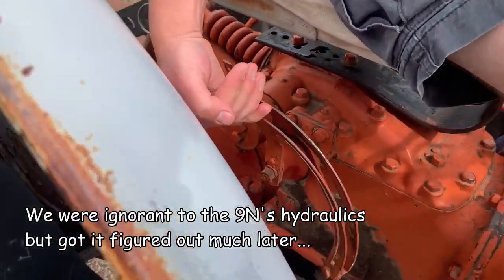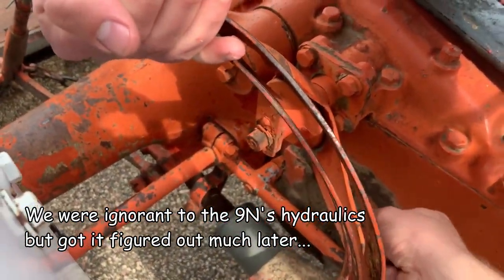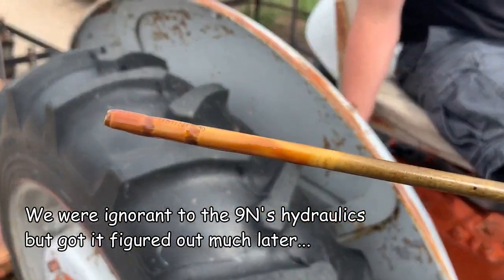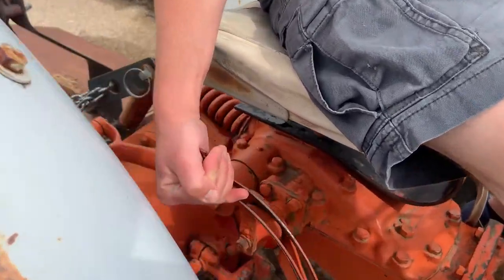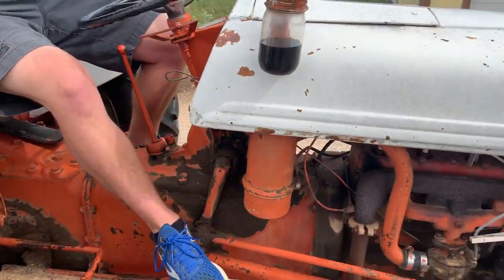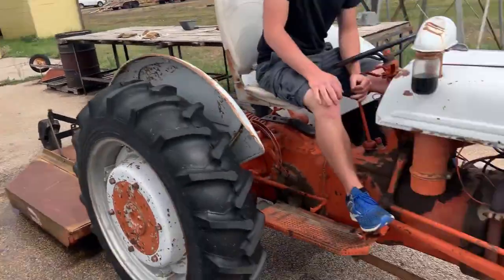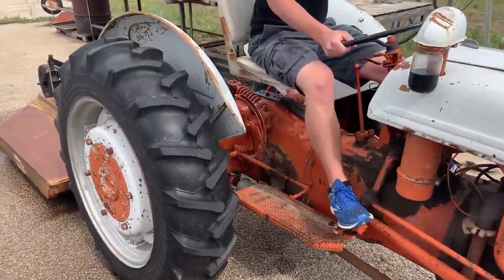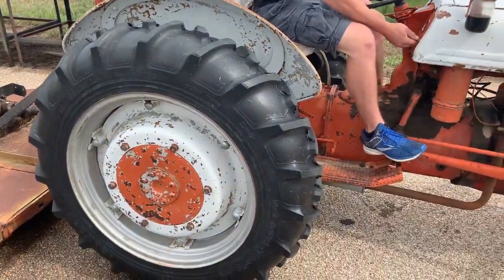Dude. This has clearly been checked recently. Yeah, it has. Ooh. Yuck. That might have been oil at one point, maybe. Okay, we know a bit about that one. We know considerably less about this one. We're going to try the hydraulics with the clutch out. Yes. And see if that does a thing for us.